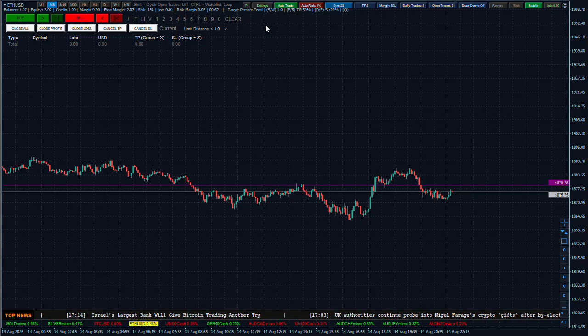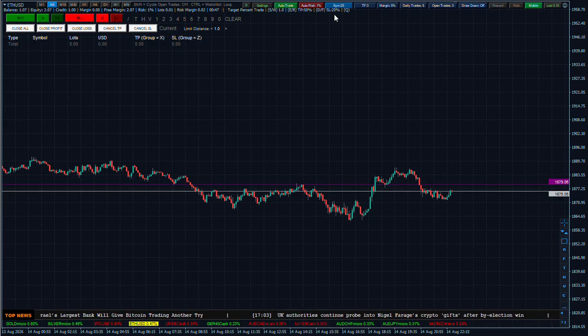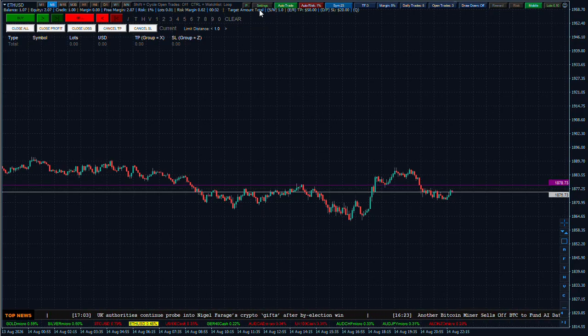And if I press Q once again, I can do it per trade as well. Same principle, but per trade. The next one is target amount total. Now this one is a bit different because here I'm being specific and I'm saying $50. So if the market moves in my favor in total by $50, it will automatically close all my trades, because it's taking into account the total.